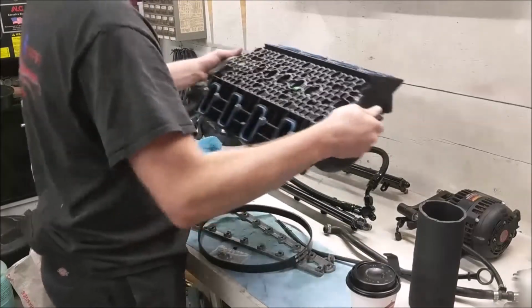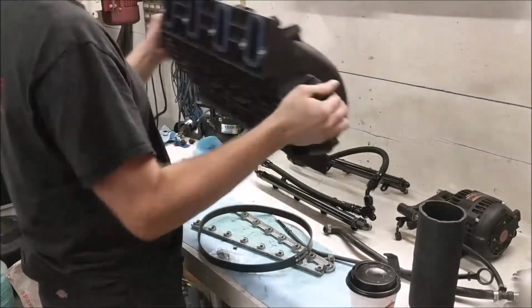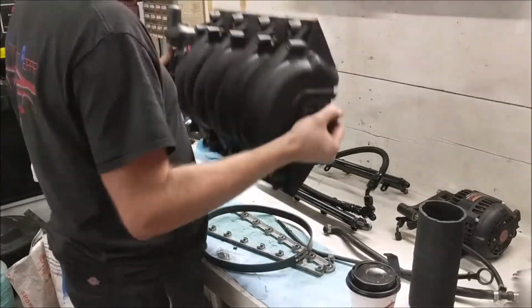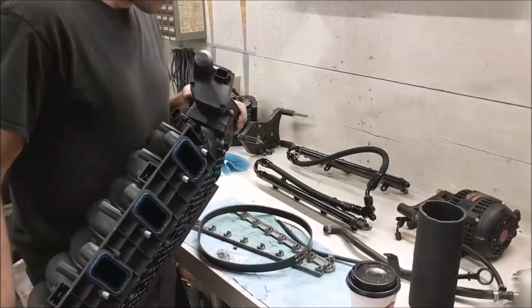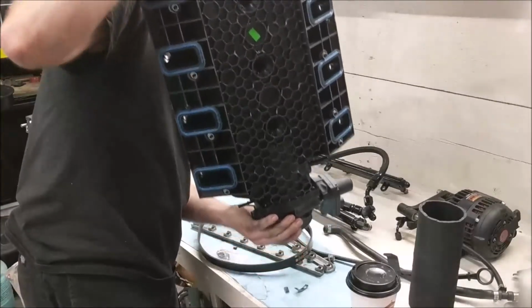Here's your... hear that? That's not right. Let's see what's in there. Now the problem is, how am I going to get this stuff out of here? I suppose I can go through the throttle. There we go. Oh yeah, this is not good. There it is.